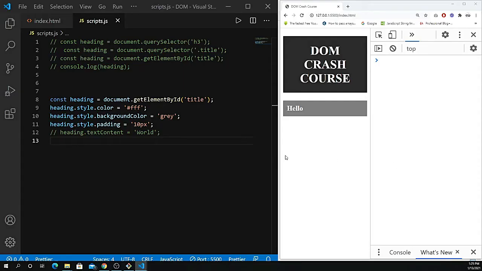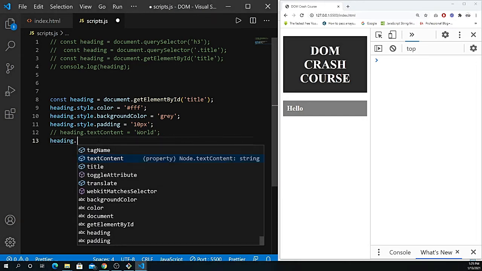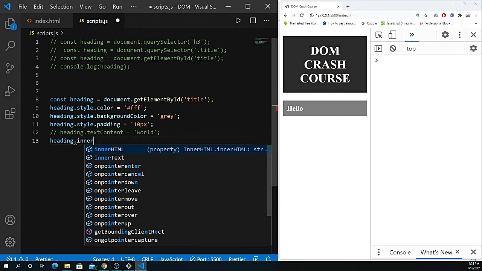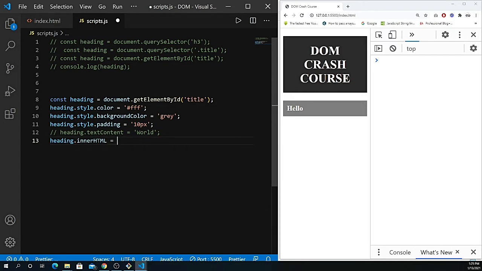Next, we can also add the inner HTML. So heading.innerHTML equal to, let's give it a span tag. So we can also add HTML, and that's why we can use innerHTML. We can add the span tags inside it.